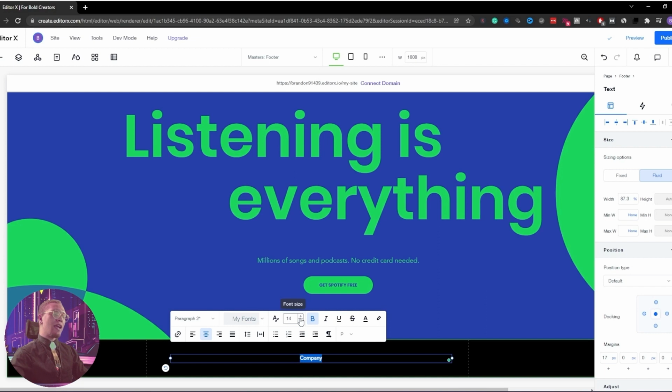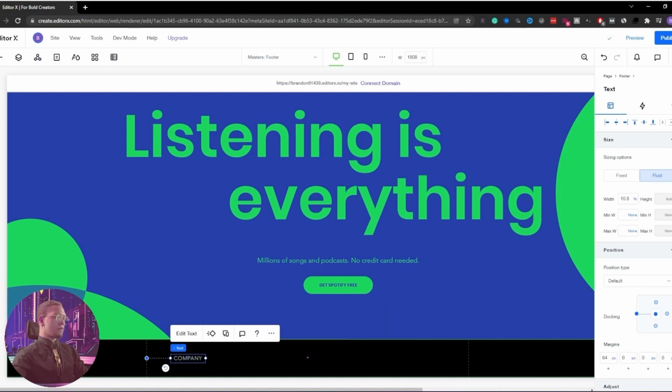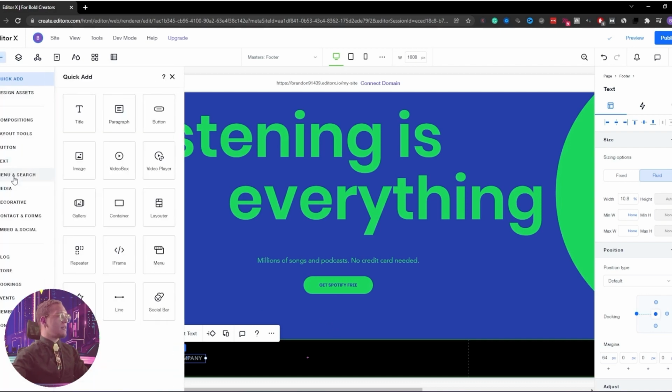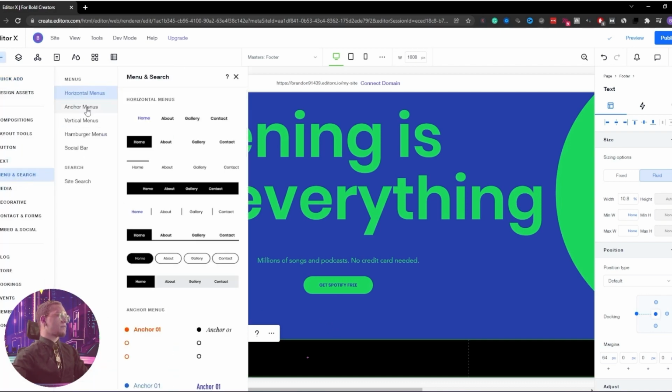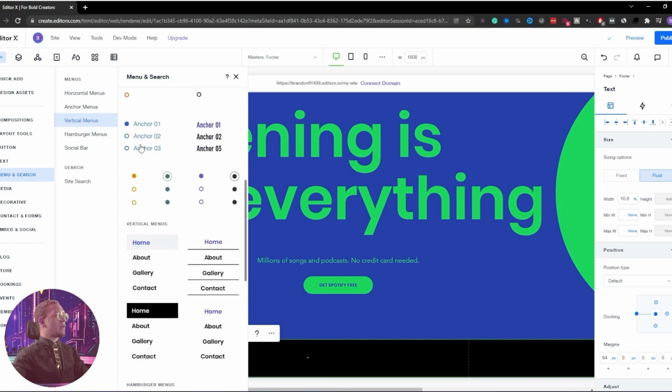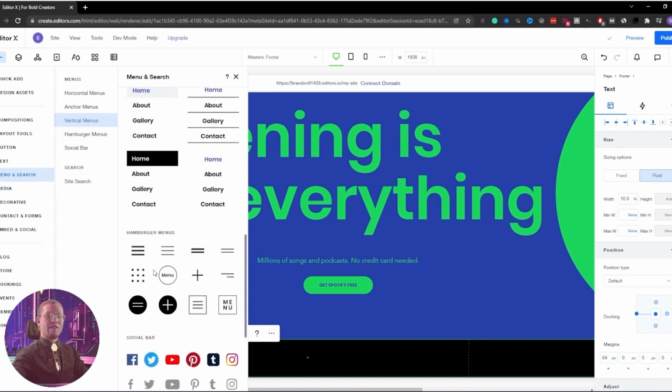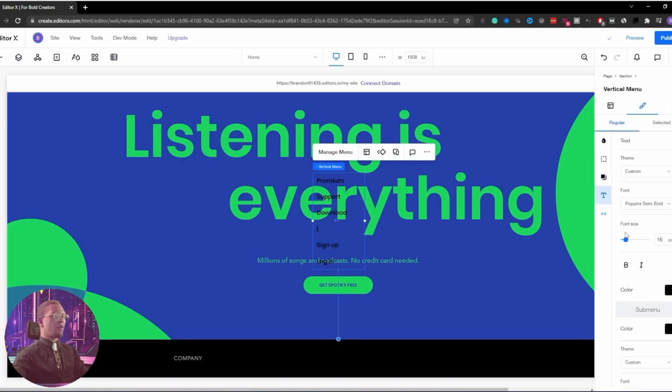Now we're gonna go ahead and start making some of the categories that we need for our footer menu, starting with company. All right, we've changed the text color to a little bit of a gray. We've docked it to the left side of that grid. And now what we're going to do is we are going to add element, and we're looking for a vertical menu. We found a good vertical menu.